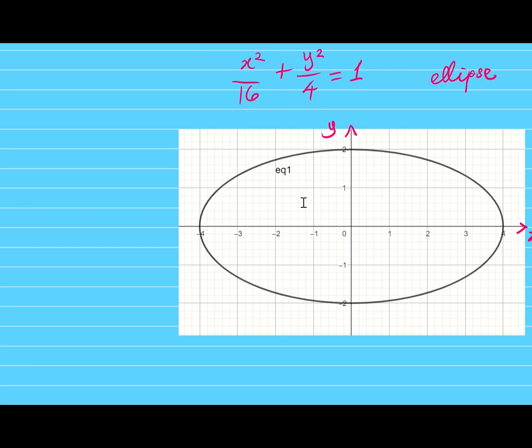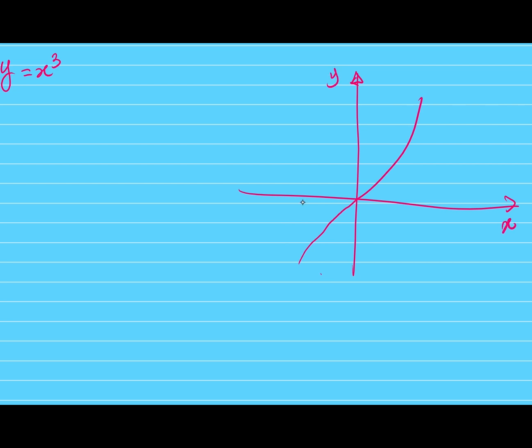So the next example I'll give will be y equals x cubed. Obviously if you sketch this, you probably get something that goes this way. And yeah, I've probably not drawn that well, but basically it's going to go that way. And this will definitely pass the vertical line test. So this is a function, right? Yes.